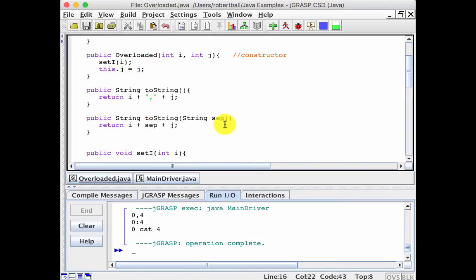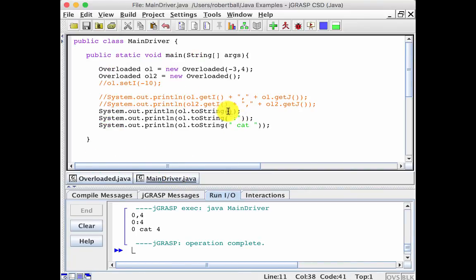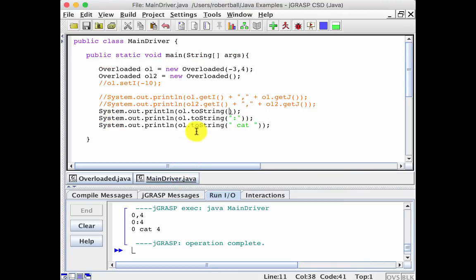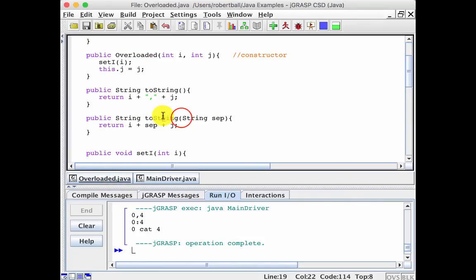So how does it know which toString to call? Well, it matches up the toString, and it is a method, so it matches it up and it says, oh, okay, there's two candidates. If they don't pass in anything, there's no arguments here, so it matches with the fact that there's no arguments here with no parameters here, and it runs this one. On the other one, it has toString, it's a method, and it passes a string. So toString, which one do we call? The one that has a string, and then it runs this code.